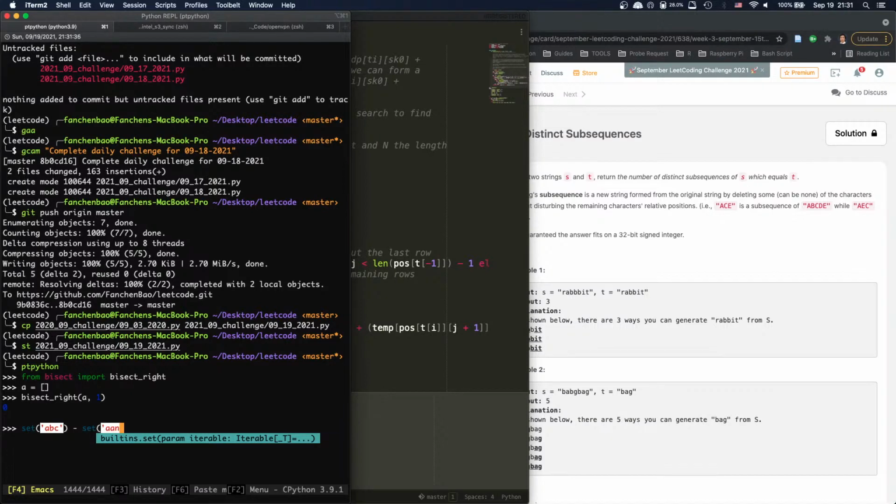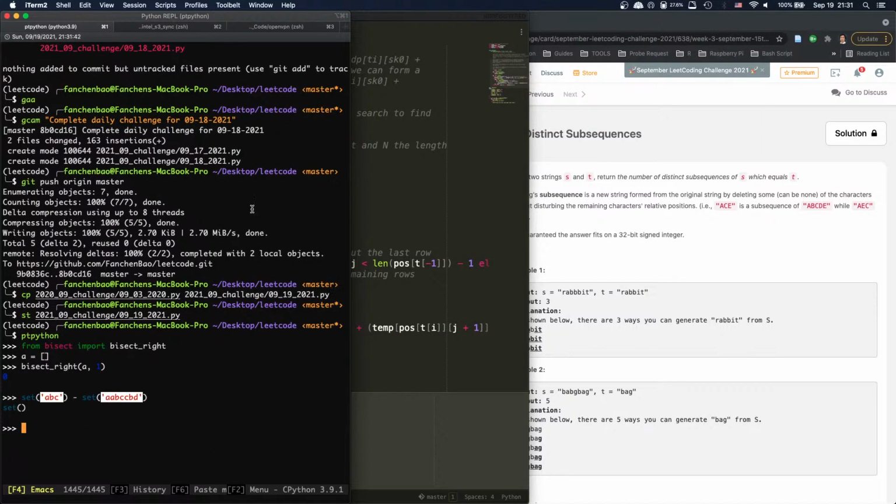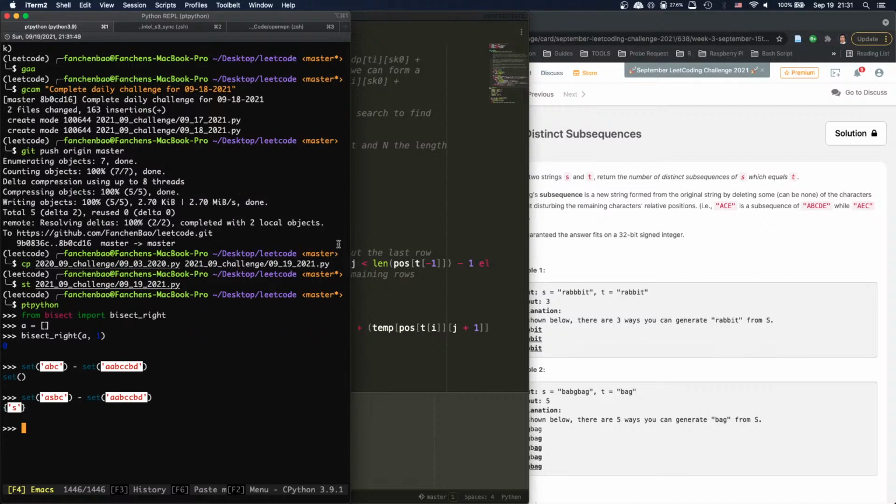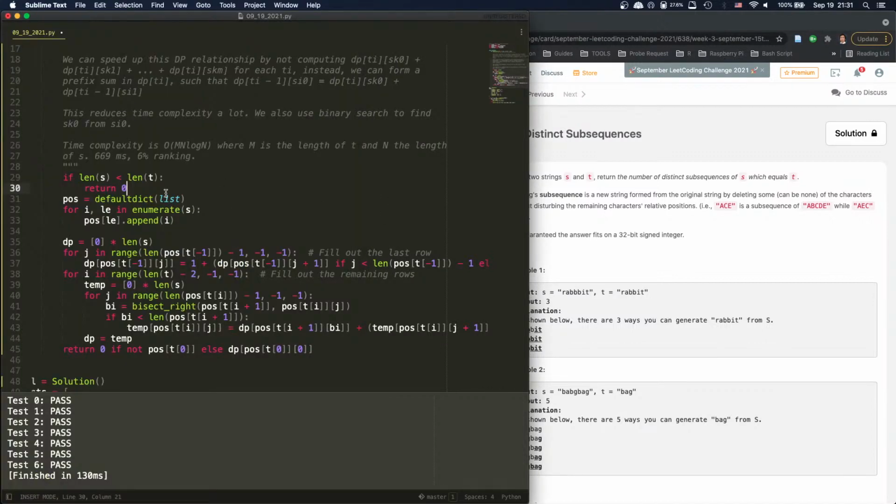A, B, C, C, B, D. So this should be an empty set, right? So if we have anything that's not belonging, we can check set T minus set S, right?